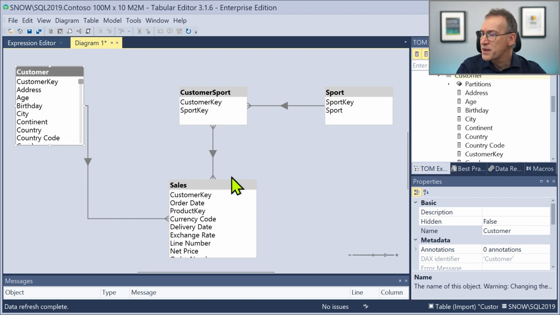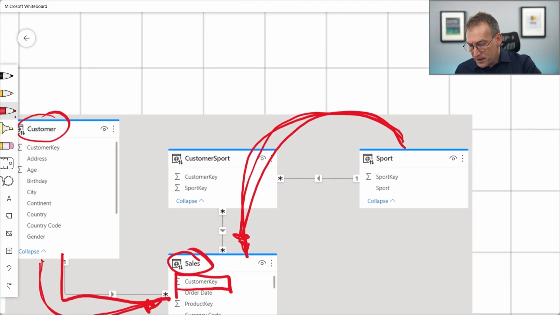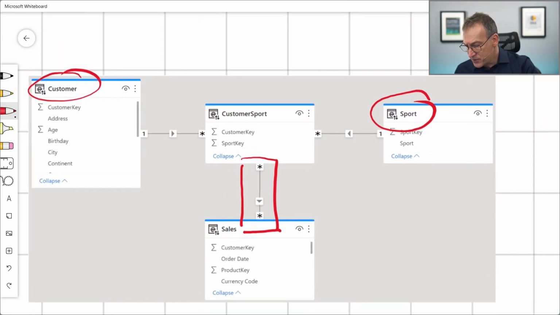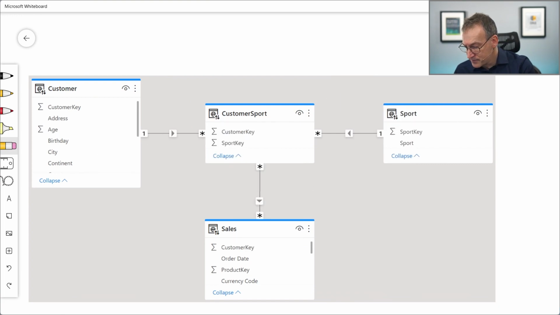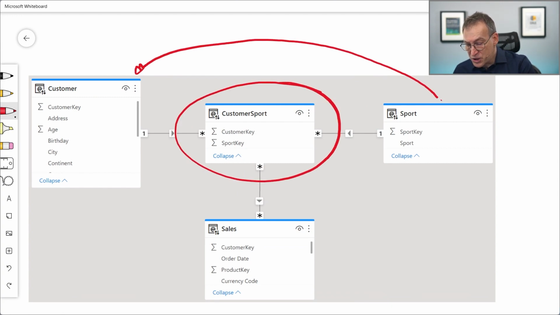Because if you think about the old model, let me go to the whiteboard. In the previous model, we had a relationship. Let's go for the new one, because that was the suggested one. You had the option of filtering from sport customer using the bridge table, because both tables were linked to the customer sport table.